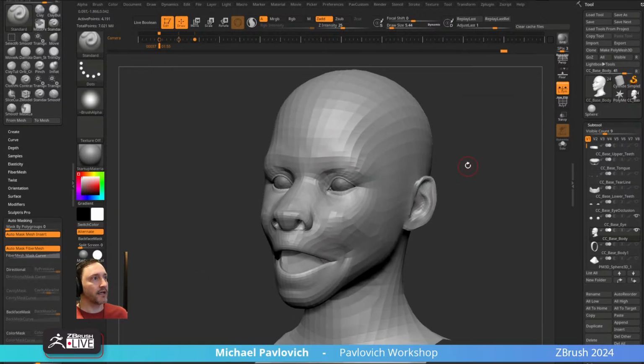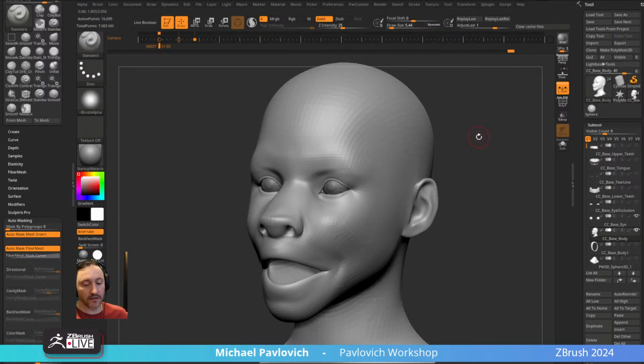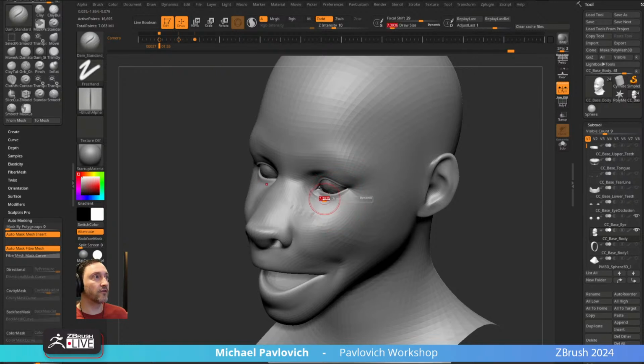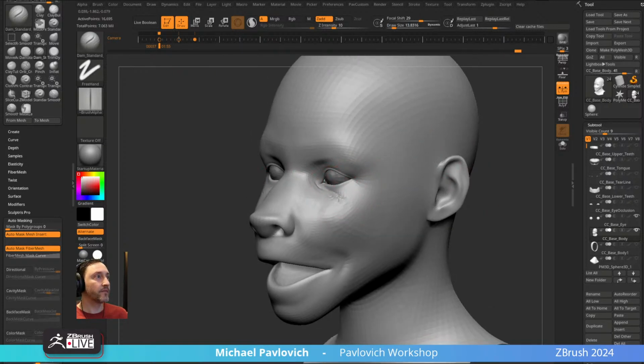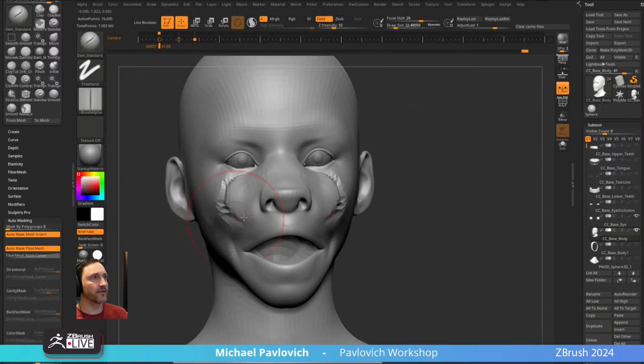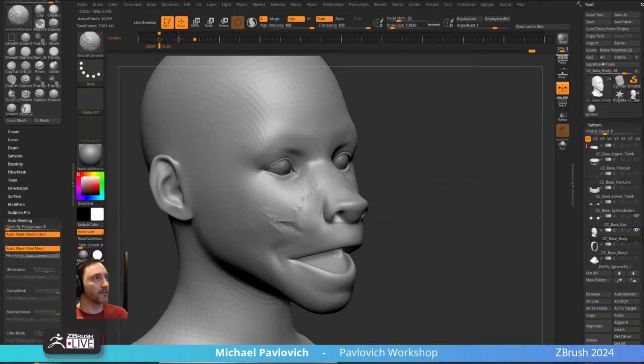This all goes back. I need a little more resolution, so I'm going to hit Control D to subdivide here, and then isolate this again, and then we'll go back in here and just start carving in. So again, dam standard 02. We'll put a little line across here, and so this is all fur, by the way, right through here. So really, and luckily all I really need is the muzzle. So we'll kind of bring this in, and then a little clay buildup here.